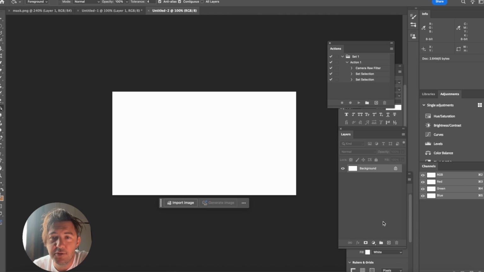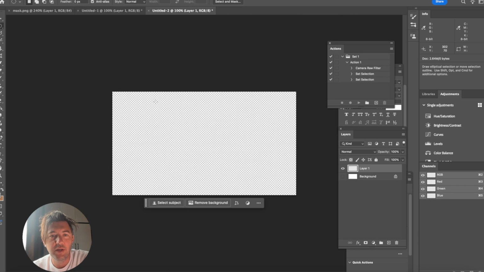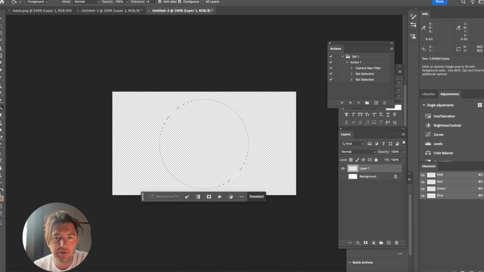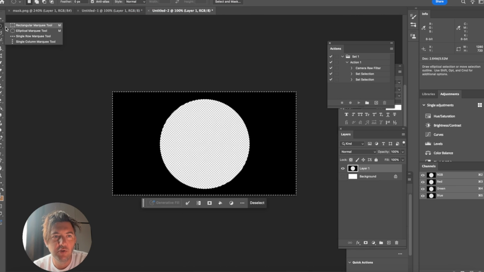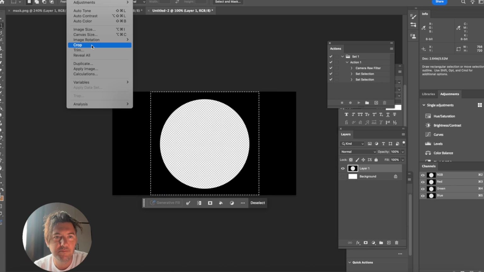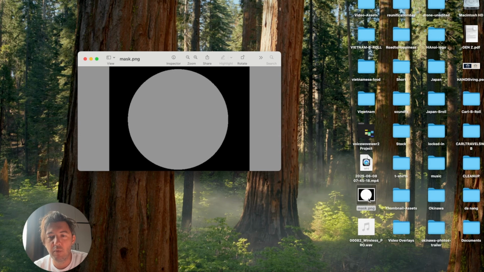Okay, if you want to make one yourself, start fresh. What you want to do is create a new layer. This is if you have Photoshop, because the new layer here will be transparent. And you can turn off the old layer. We can draw a circle. If you hold shift, it will create a complete circle. Put your circle in the middle. And when you inverse, fill the background, you'll get black. And then we just make that a nice cropped. And there we go, we've created one ourselves, which you can then save as a PNG on your desktop. Now that we've got that out of the way, leave this item anywhere you want on your computer.